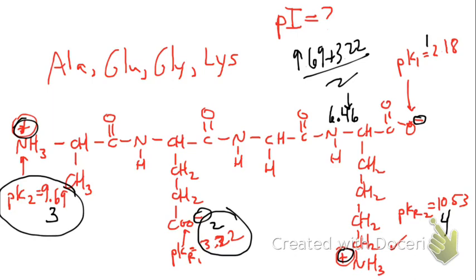So this is amino acids. What we're going to see next, in the next video, is protein structure. We're going to see how we can start adding amino acids together to get proteins. And then in the next video of this section, we'll talk about how we study those proteins. How do we study a protein that's in a cell?